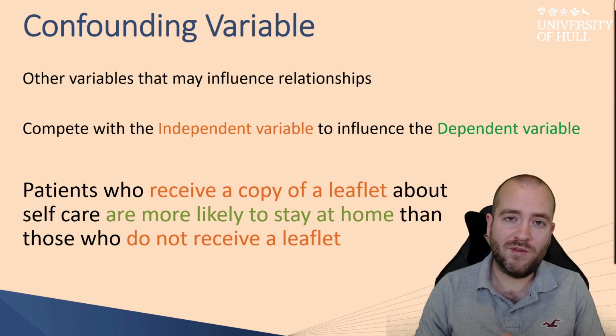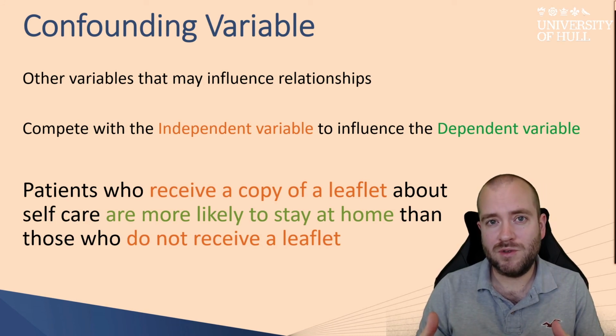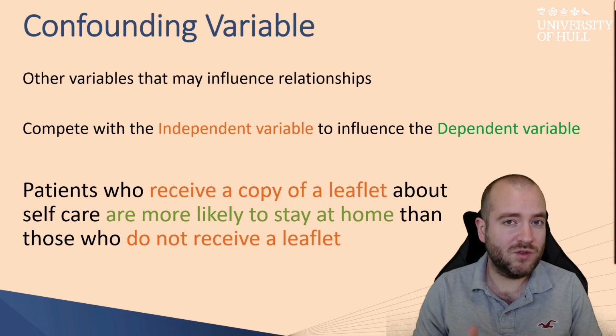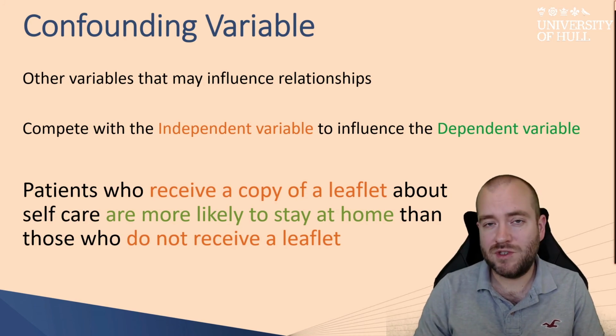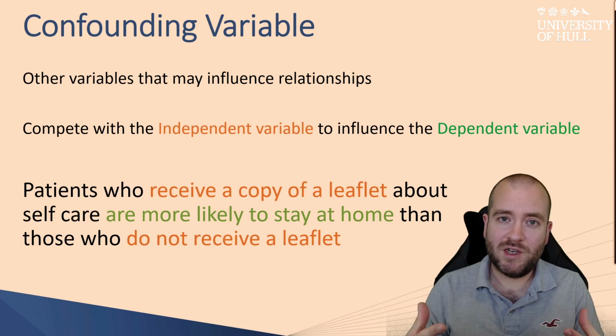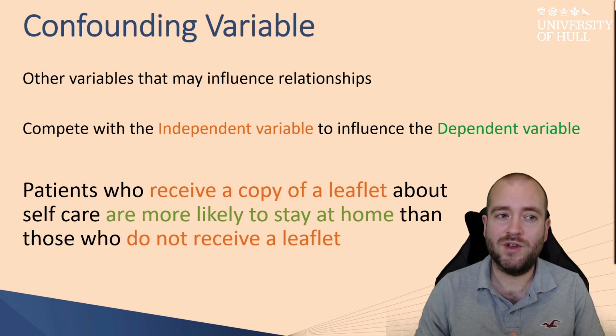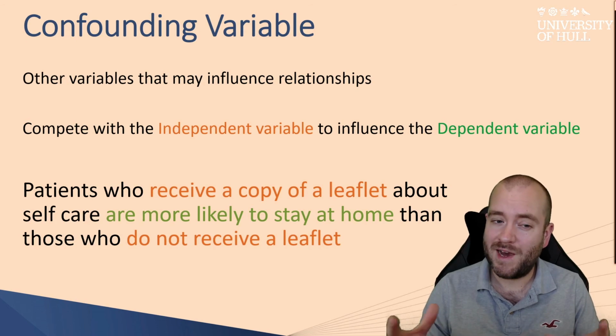Conversely, we might have a patient who doesn't mind going into hospitals, who is possibly a bit of a hypochondriac or a frequent attender to the emergency services and emergency department. Therefore, the information that you give them is really going to have little impact, and it would still mean that they go into the hospital. You might also have patients who have maybe not received the leaflet as part of the trial, or have maybe lost the leaflet and therefore not read it. Again, this is a confounding variable that could produce that dependent variable, that outcome.